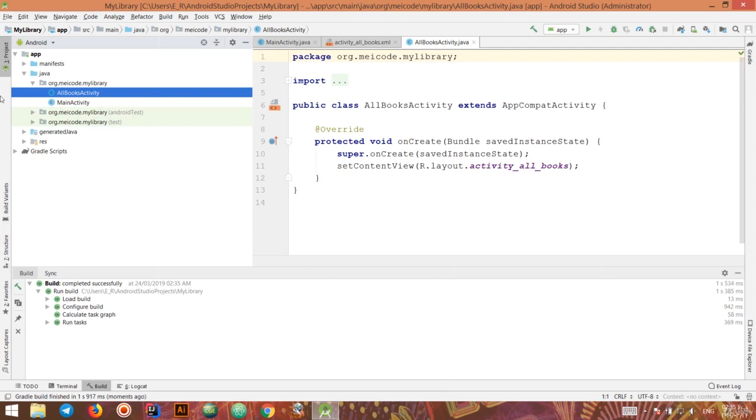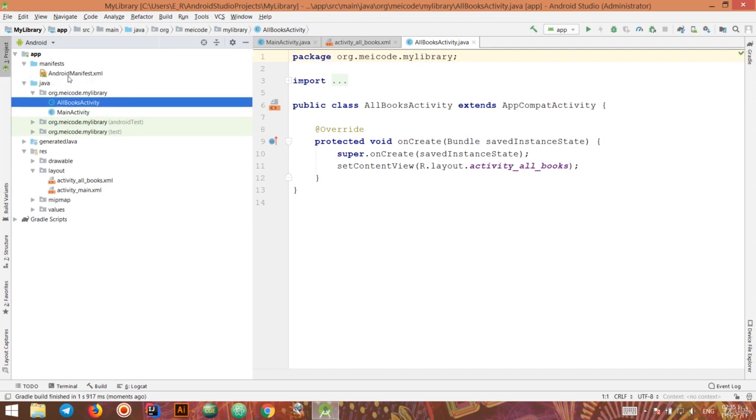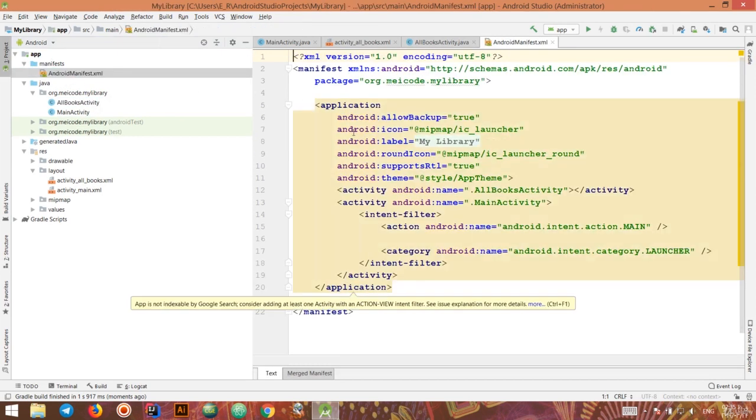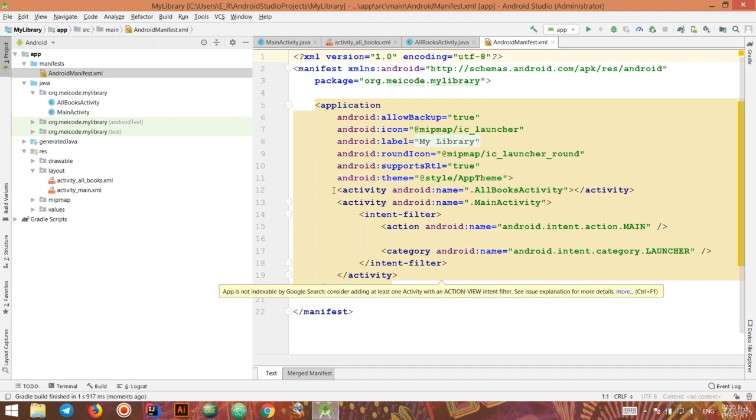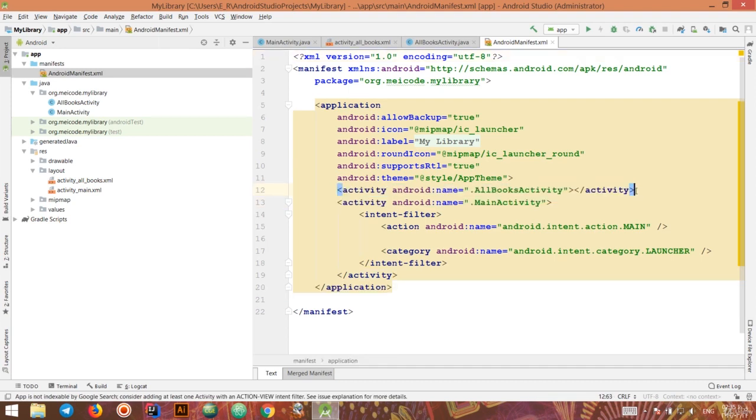And if you want to see what's happening, a Java class in here created, AllBooksActivity. Also in these resources in the layout file, an activity_allbooks.xml file has been created as well, and also in the manifest file some changes have been made. For example, this line in here has been added to the manifest.